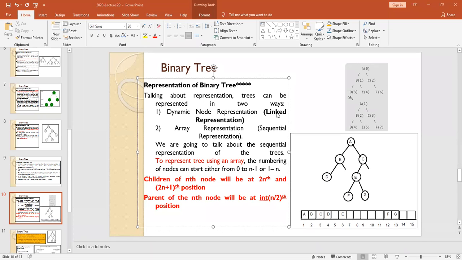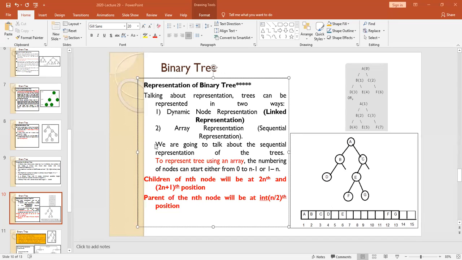And next you have array representation, which we call sequential representation. How the linked list and array represent a tree, we shall now see with the diagram.